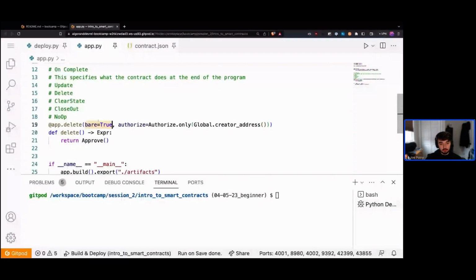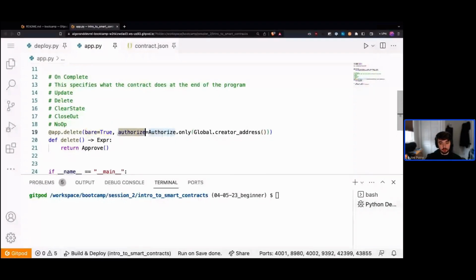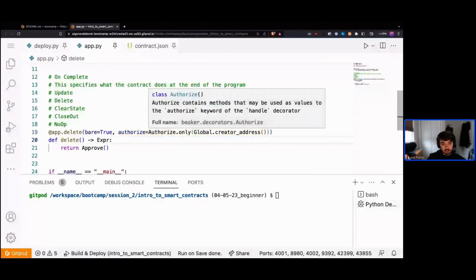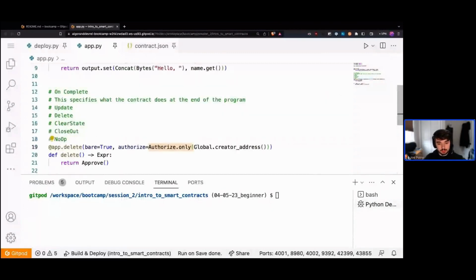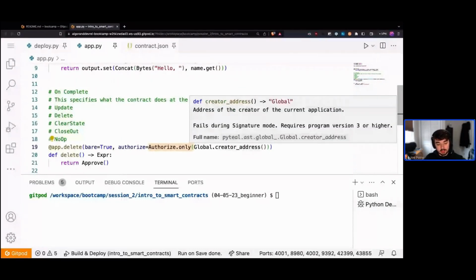Then we also have this very important authorize keyword argument. What this is basically saying is do not allow this method to execute unless this condition is met. In our case, we're using authorize.only global creator address. So what this basically means is that we are only going to be authorizing the person that created this contract to call it.